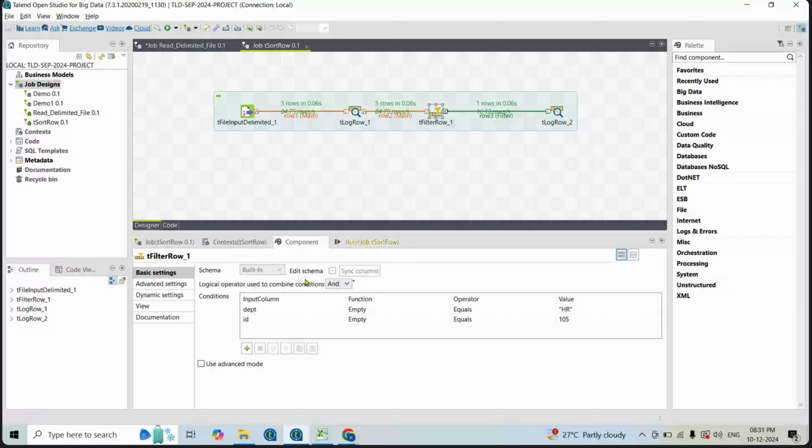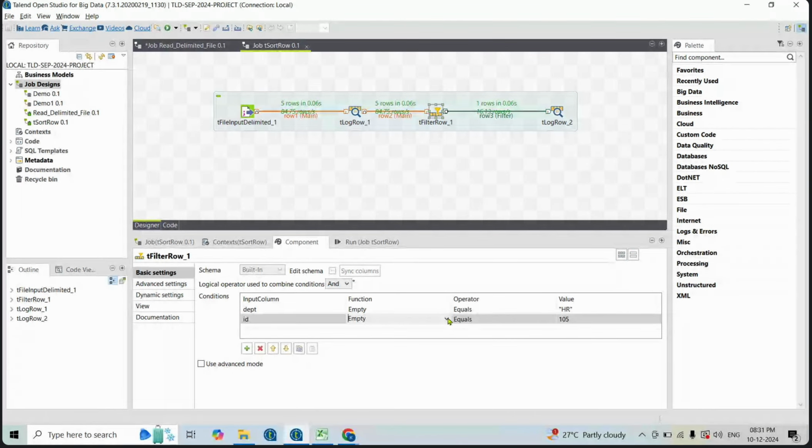So the filter row applies this logic: DPT should be HR and ID should be 105. Both conditions are satisfied, and only that record moves forward. Here I am not passing the value in double quotation marks because it is a numerical value, so I am passing it as it is.